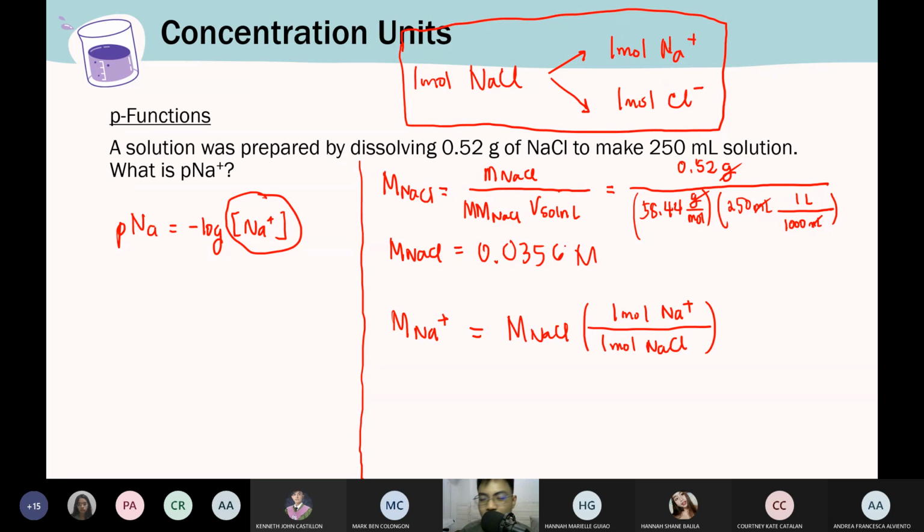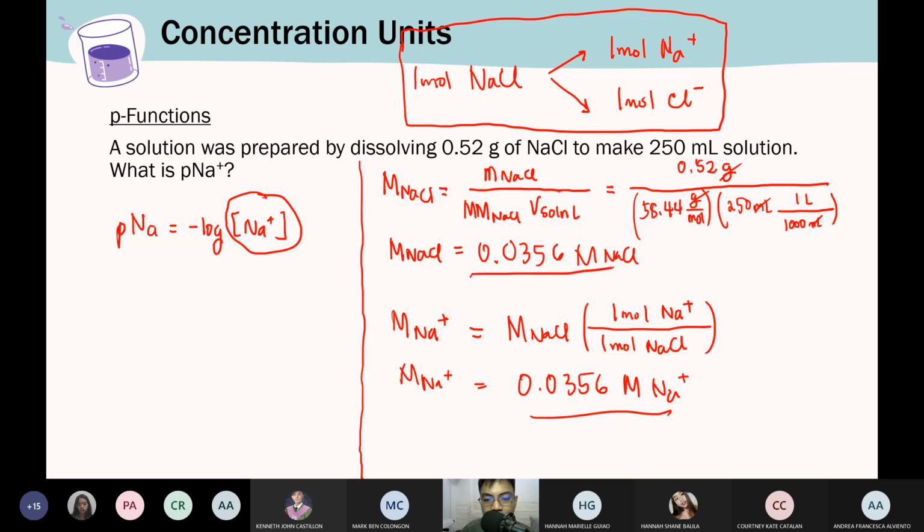And just looking at the formula, NaCl, you will definitely produce 1 mole of Na and 1 mole Cl. So, basically, yun na rin yun. So, I will no longer solve for it. But the molarity of sodium is still the same. Okay? Kasi 1-to-1 lang naman yung ratio niya. So, ito na yung pwede natin i-plug in doon, ha?